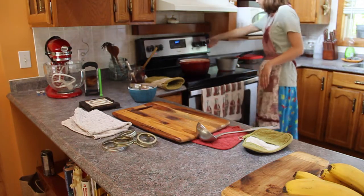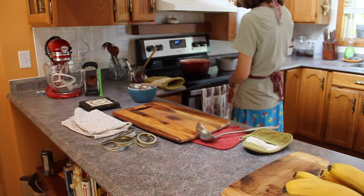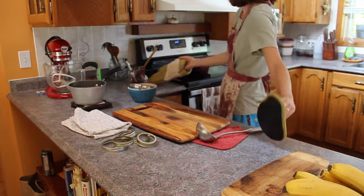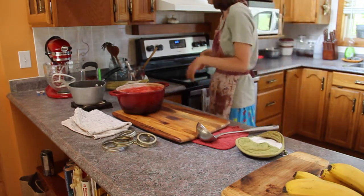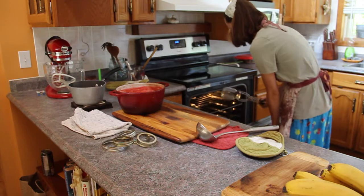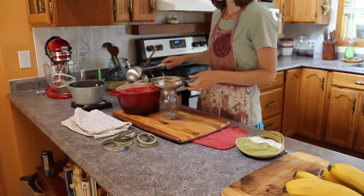It's also worth noting that my camera, again, cut out during the part of filming where I put the clean, dry jars into the hot oven. So I set my oven to the lowest setting on convection. I think that's about 170 degrees. And I put the jars in there, let them get nice and hot, but no hotter than that. And then when they reach 170, I just turn the oven off or keep it on warm to make sure the jars still stay hot.